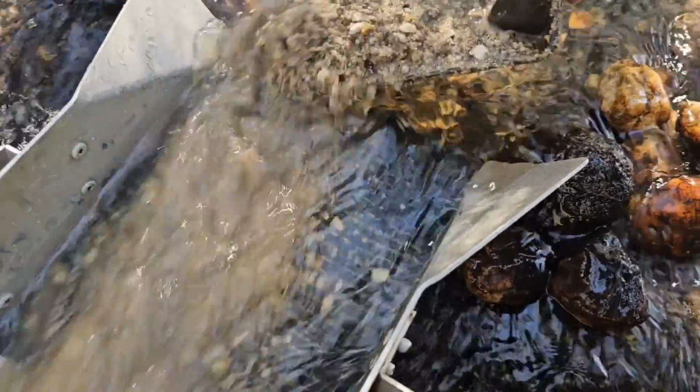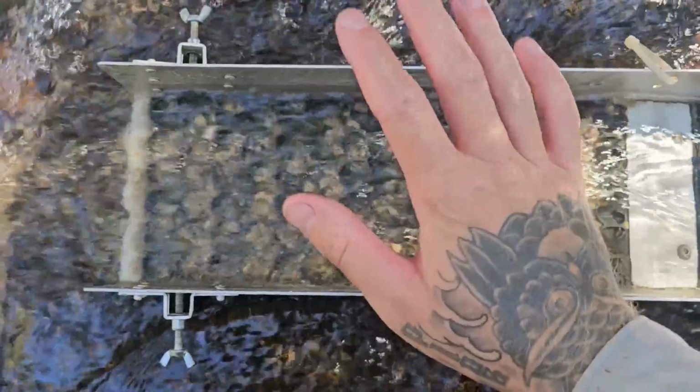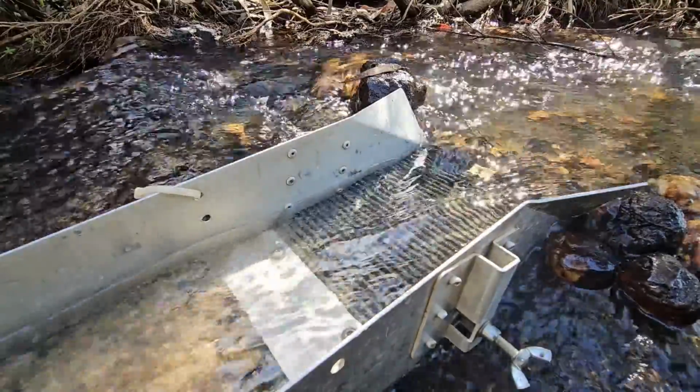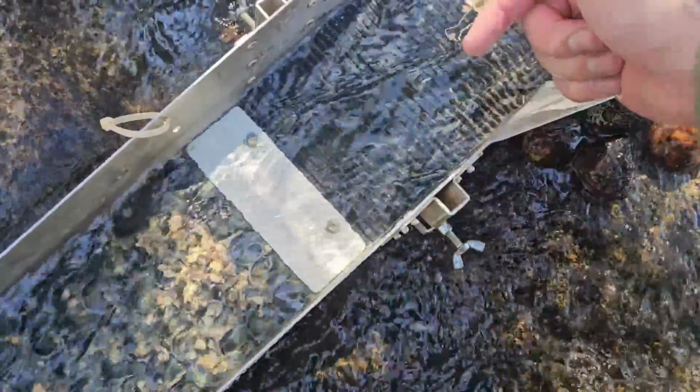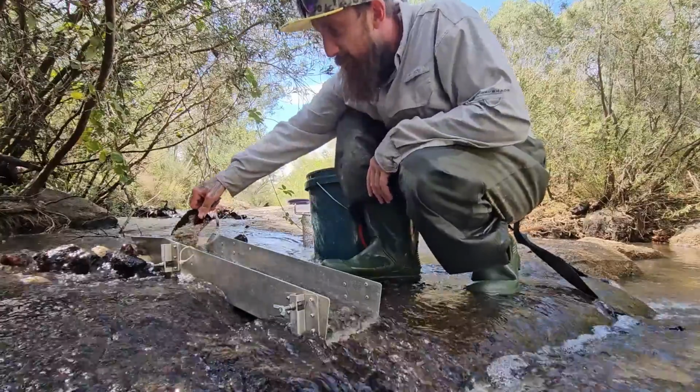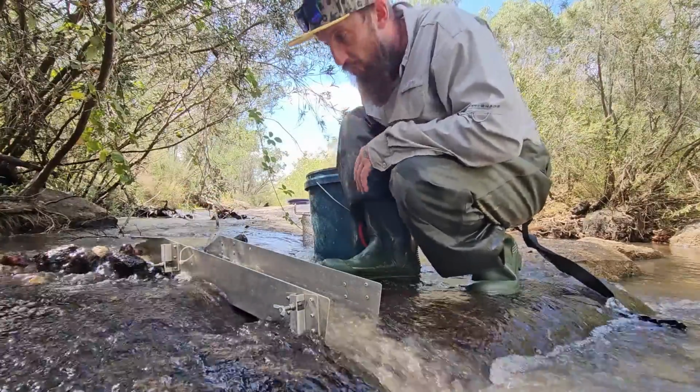Oh yes! I am using the Dream Mat mini cell, not the micro, the one that sits between the big one and the really small one. That one. And up the top here, we've got a sawtooth mat from Washington Beach Mining. This is a great display mat. Shows you what's going down the sluice without you having to do a full clean out. I'm not even half a bucket in, I'm already starting to see some nice gold.